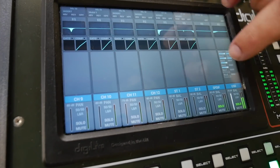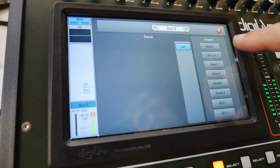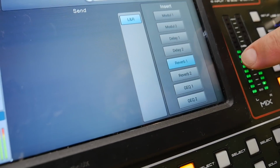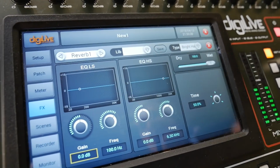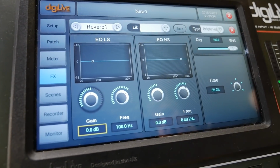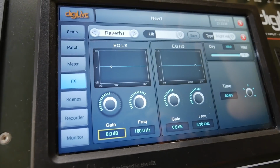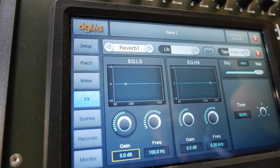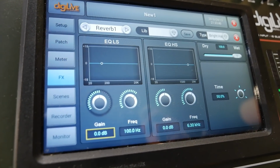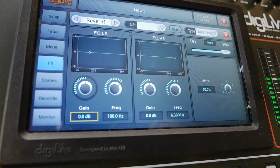So let's go to the bus side. You find the inserts here. Let's assume we want a reverb on it. Long press will bring you to the reverb page. Then you can set it up, which type of reverb, which length you want. You can do some EQing on it. And now you would send, like in any analog console, the amount of voice or vocals or drums to this bus to have some reverb.